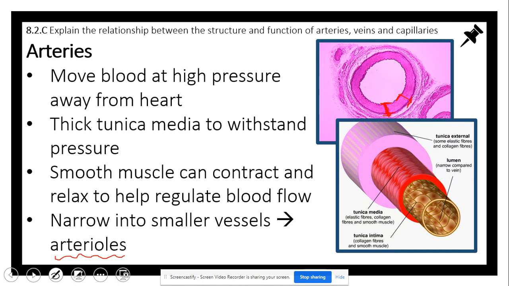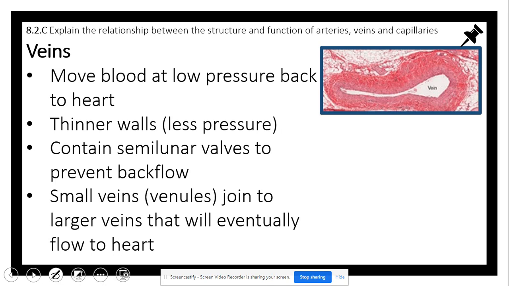Oh, here's another picture. Kind of breaks it down a little bit more. Okay, so veins are moving blood at a lower pressure back to the heart. They've got thinner walls, so this looks a little misleading, but the wall itself isn't as thick. It doesn't have as much muscle. They do have semilunar valves. Remember, those have that trash can whoosh shape. And normally they're not going to be as perfectly circular either.